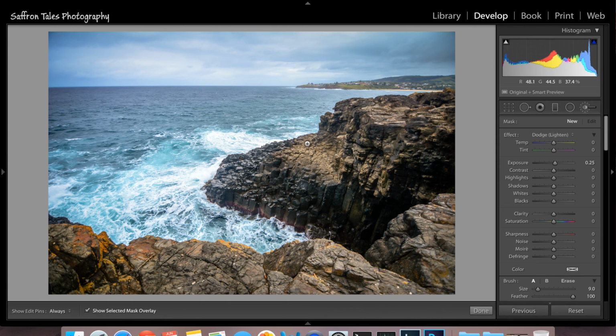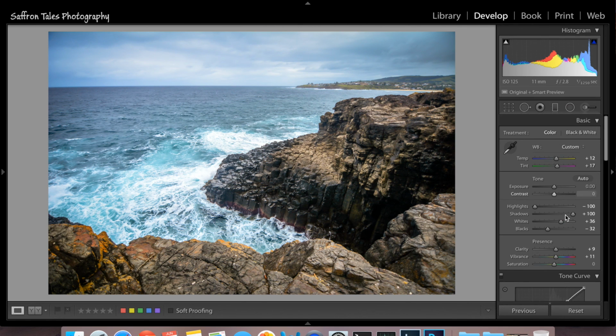So let's go ahead and do that. We have some areas here, so I'm very quickly just going through these. The idea is that these areas are going to be just a touch lighter. These colors I want to bring out, and so these areas are going to be just a touch lighter, so that whatever else you see will only enhance what's here. So that's it. That's our dodging that we did.